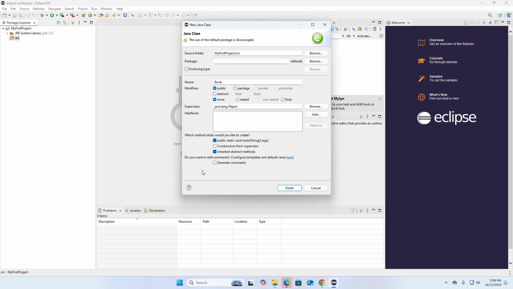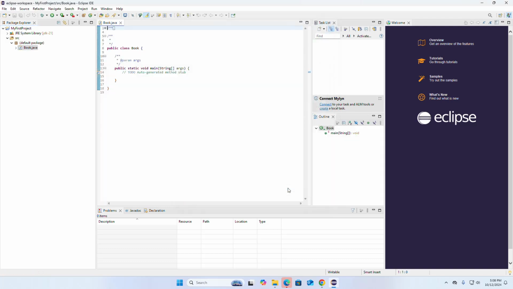If you want to add comments, check this box, then click on finish. Now write this simple code. Now I am going to run this program that will print a message it works.